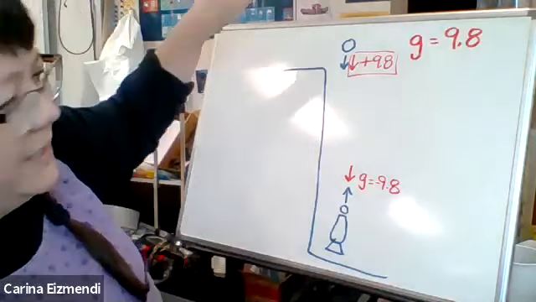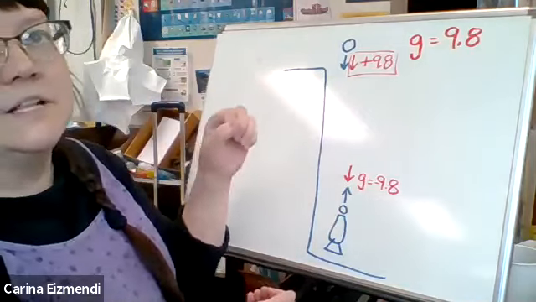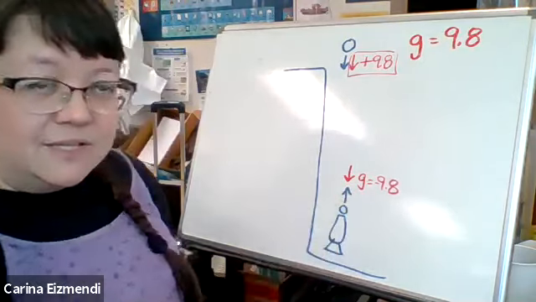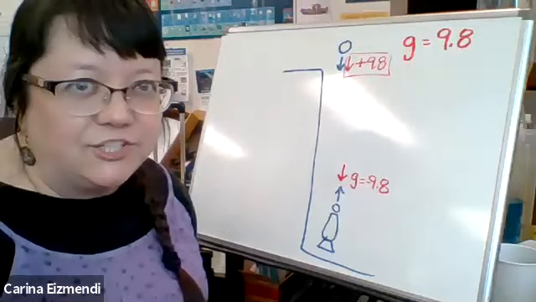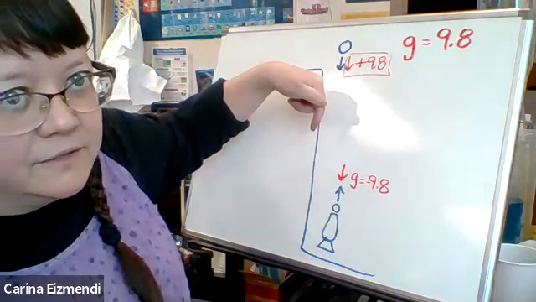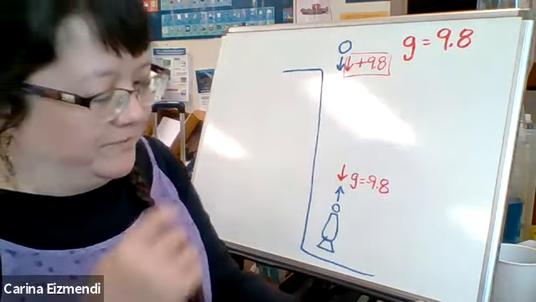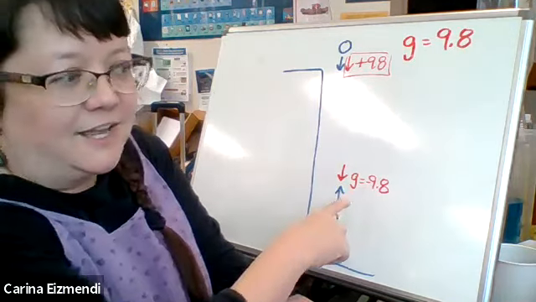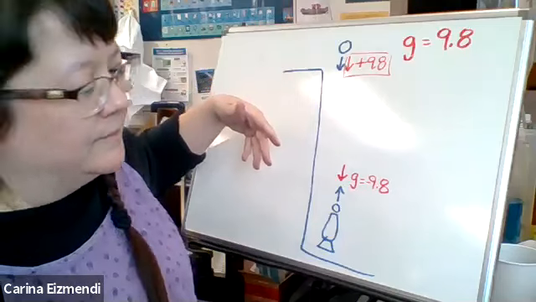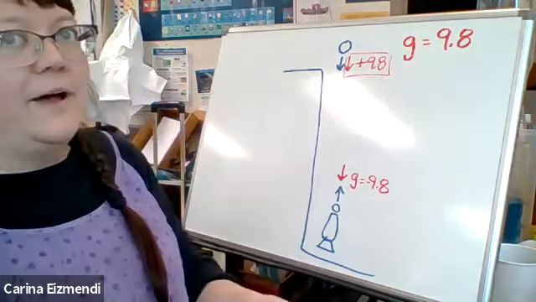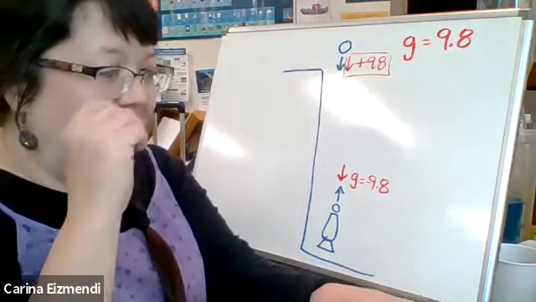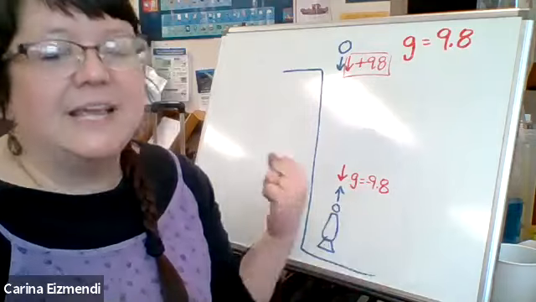So all the time when you're doing these things, think about, is gravity making it slower or making it faster? Because this negative is not like an absolute, it's just a direction. It's a direction relative to the direction of your initial speed, because we've decided as a group of scientists that we're going to do it that way. We're going to change this to negative because it's negative relative to the direction. So think about, is gravity going against my motion or is it adding to my motion? That's how you're going to decide whether this 9.8 that you plug in is negative or not.